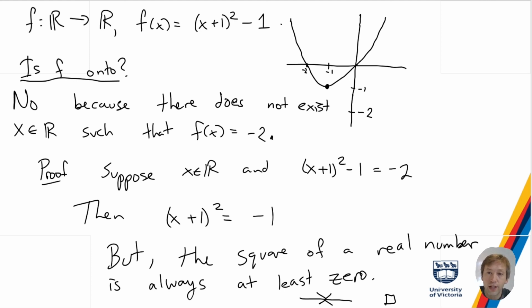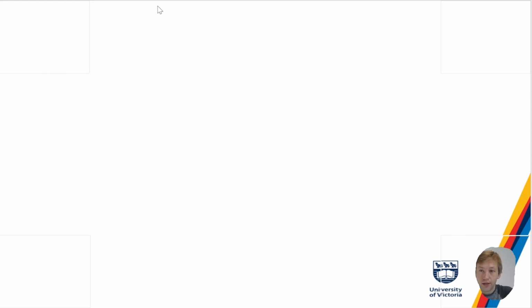However, notice that if I change the function a little bit by changing its codomain, you would get a surjective function, right? So if I modify this by changing this R here to the interval -1 to infinity, then this would be surjective. Okay, so again, the domain and the codomain are important for understanding if a function is surjective. Now let's add another definition, which is basically just a combination of the previous two definitions.